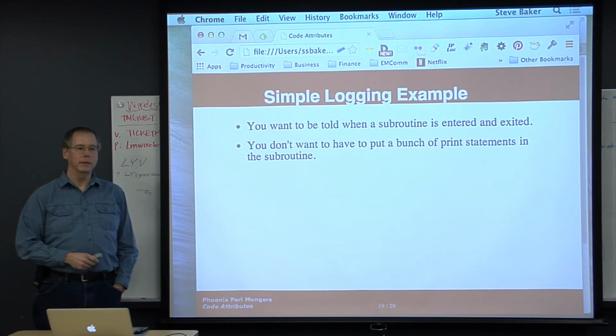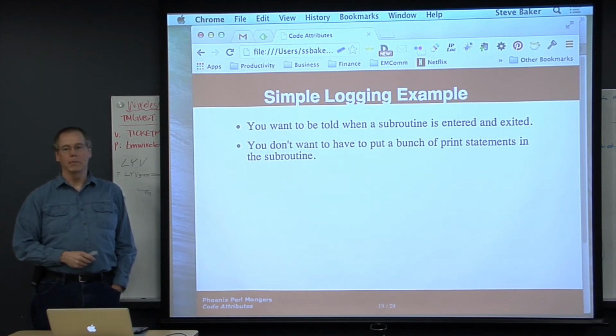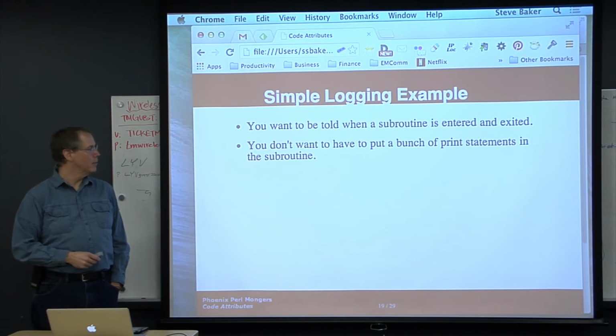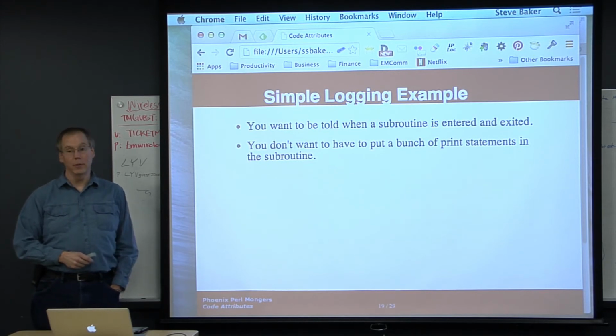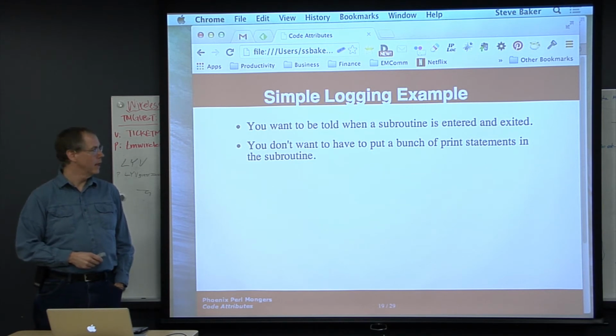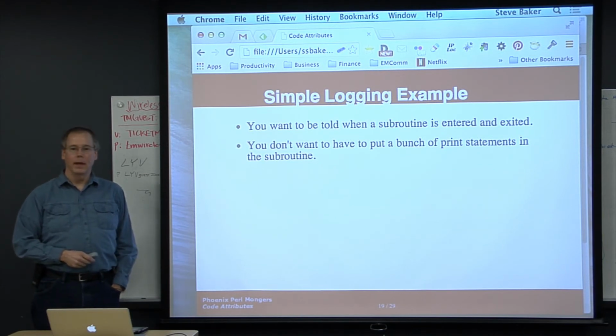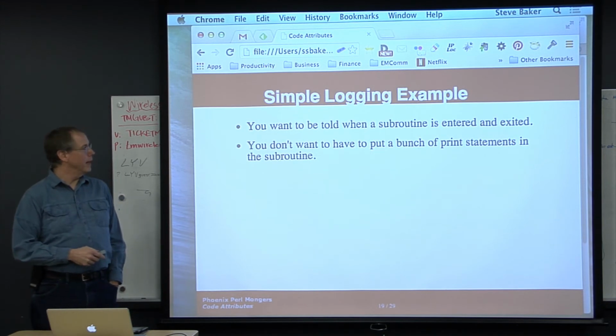How you might do that is at the top of your subroutine you might put a little print statement, and at the bottom you might put another print statement. But you don't want to have to do that. The reason you don't want to have to do that is it's error prone. There might be several exit locations, and you're likely to miss one. You're also likely to forget to take them out, check them into Git, and get laughed at during a code review. So you want to avoid doing that.